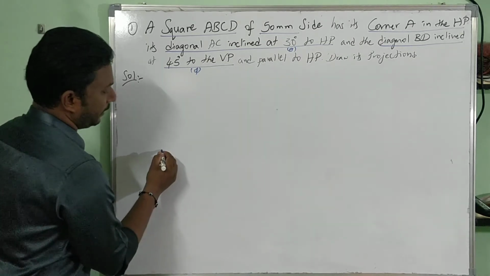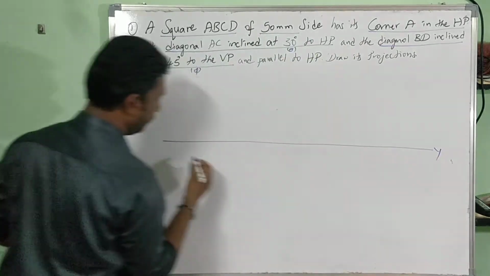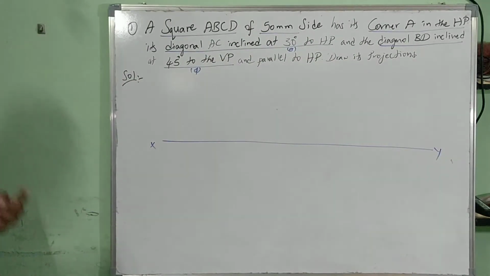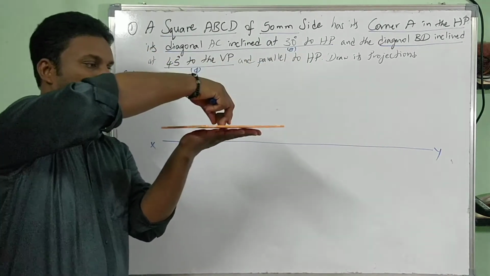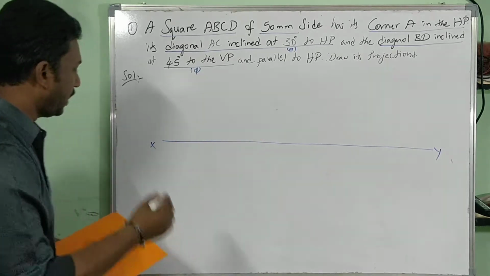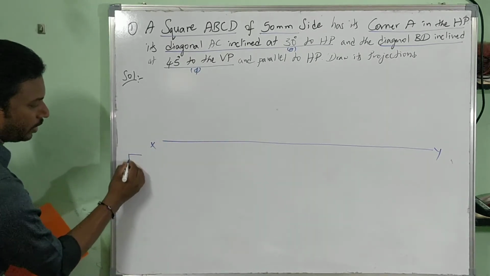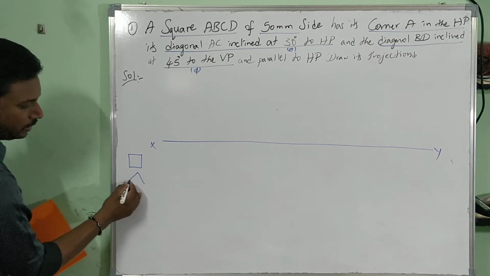It's a long XY line where we have to go for 3 steps. First step, I have to draw the square in top view, like this, not like this. When you try to draw a square, you will be drawing like this. But I have to draw it with respect to the diagonals.